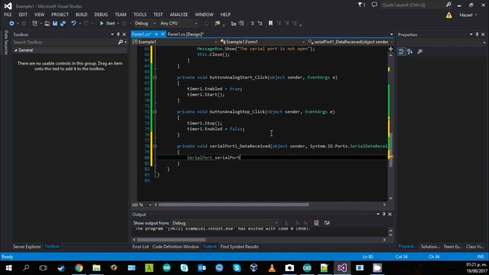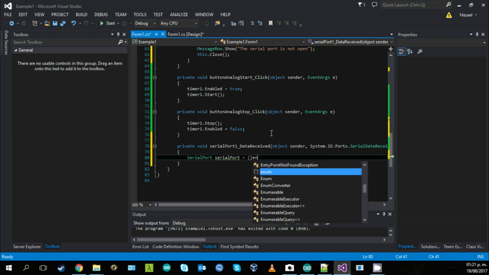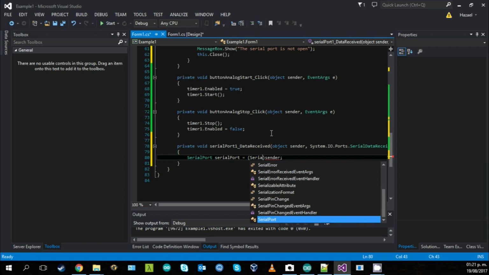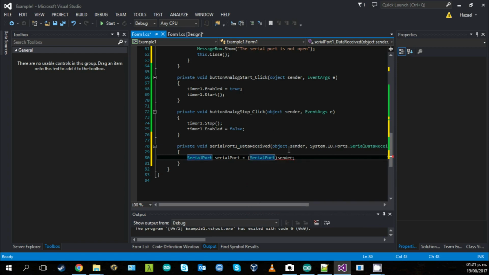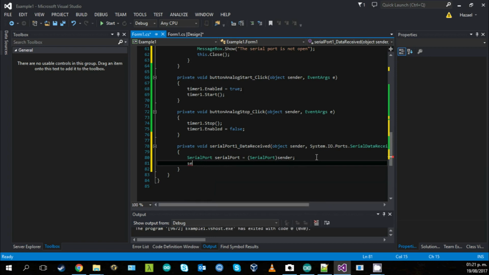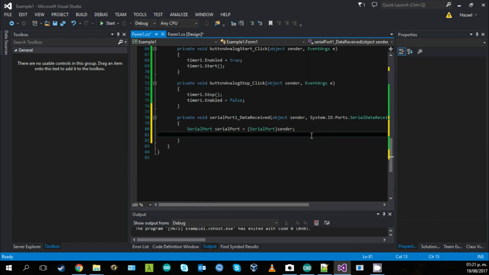Serial port, my serial port equals, I will cast the serial port from the sender. This sender object is my serial port. I could also do serial port one dot something readline, but it will throw an exception. So it's better if you cast the serial port from the object sender.